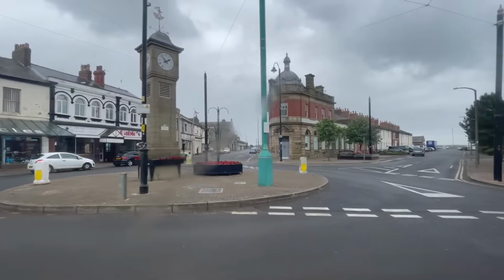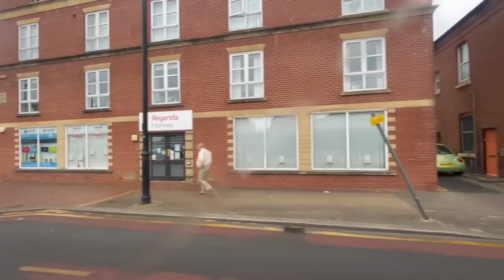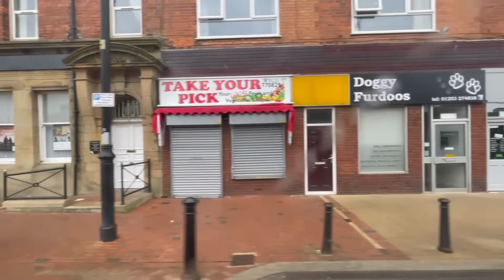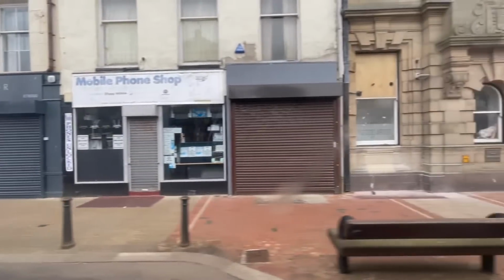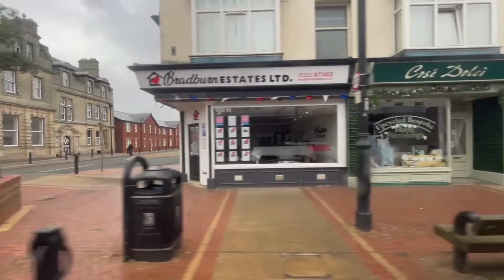There was a little picture there, if you want to go back, there's a picture of loft houses. They were very big in Fleetwood. They make the Fisherman's Friend. There was a little plaque for them there, back there. A little bit of rain coming onto the window there, I'm afraid. It's just making it look a little bit blurred, but I'll do my best to keep it clear for you. We're now on the main road, Lord Street.